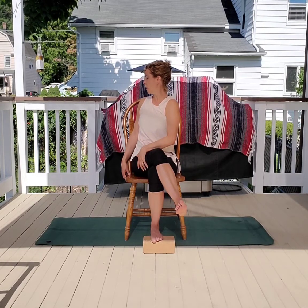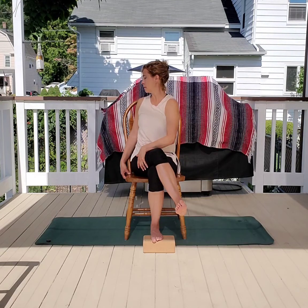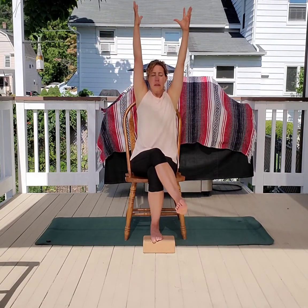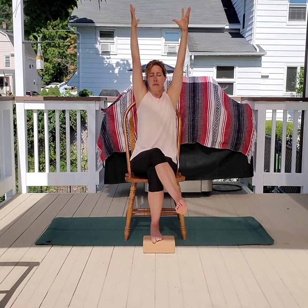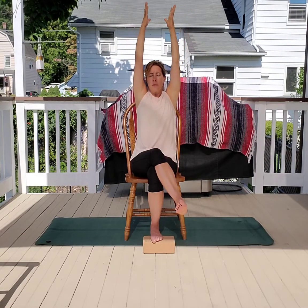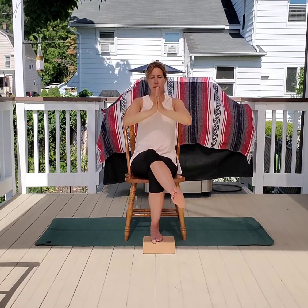Make sure you're breathing. Another breath in and out. Inhale the arms up. All right, nice tall arms. Nice tall. Palms come together and they just come down. Keeping hands together, you can release the feet.